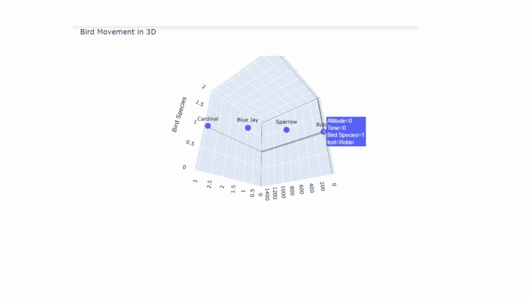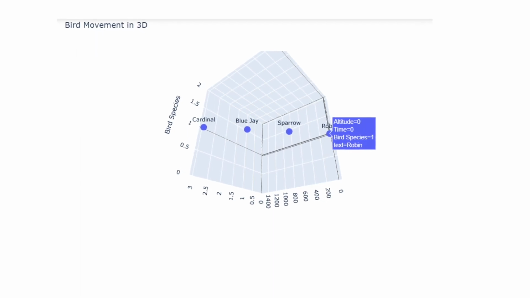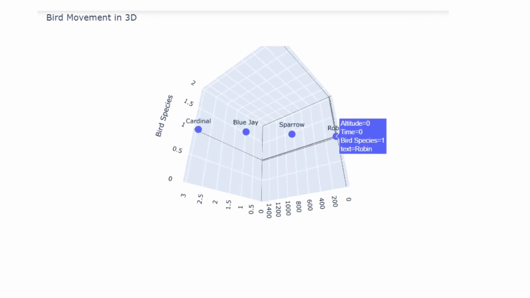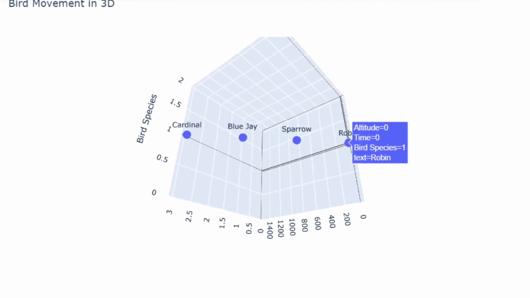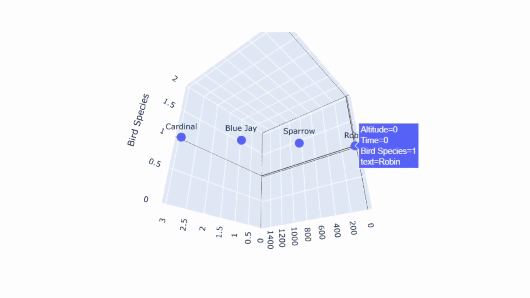In our case study, this visualization shows us how birds move in relation to altitude, how high up, something of that kind, and time. It's like watching a bird adventure in 3D. This information is really handy for park management. They can figure out the best times and altitudes for bird watching tours without disturbing the birds too much. Imagine if you are trying to watch a bird's nest, you wouldn't want to disturb them, right?